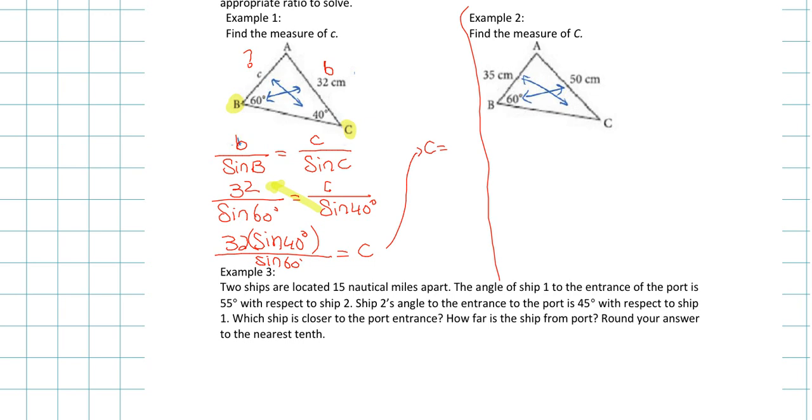You have to try it. So let's try it. 32 times sine 40 and then divided by sine 60. Guys, grab a calculator from the drawer, put it back when you're done. I want you to use real calculators and not phone calculators. They're backwards. They're going to give you lots of problems. I like that answer more. No, that's not right. Press the equal one more time.